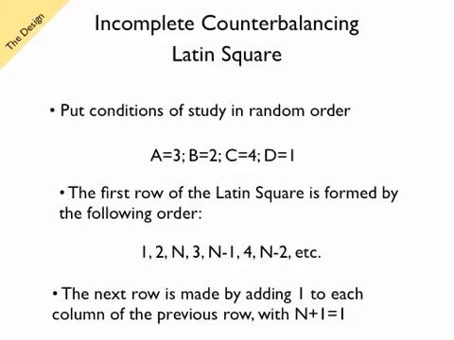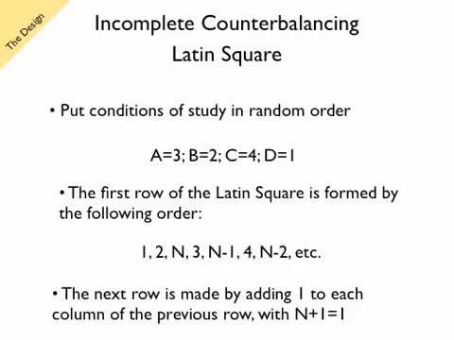We only have 4 conditions here on this page, so you'd stop at 1, 2, n, well, n equals 4, and then 3, and then you stop. I've extended this out because sometimes you have many treatments that you need to have in a particular order. But you stop when you get up to the number of conditions that you have in the Latin square. At any rate, the next row in the square is made by just adding 1 to each column of the previous row, but with n plus 1 equal to 1.